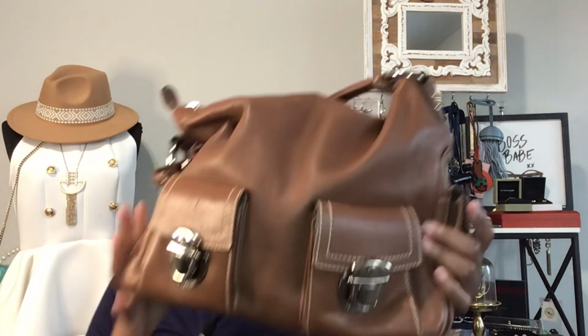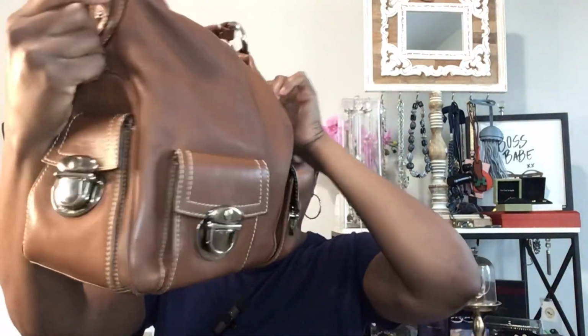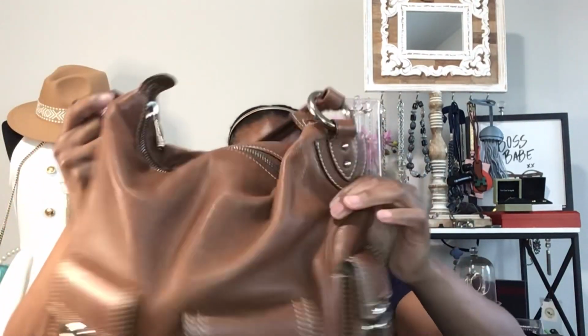And the reason why is because it reminds me of a time where you could get a lot more luxury for less money. This bag was retailing for less than $1,000, which is unheard of nowadays, especially with the amount of hardware you have on it. This is back when they used to make hardware out of actual metal instead of the metalloid or the plastic or whatever hollow stuff that some luxury brands have switched over to now. Like, they did not spare expense on this hardware. It makes a lot of noise. You can hear that, but I absolutely love it.